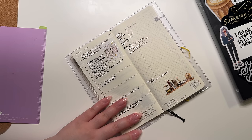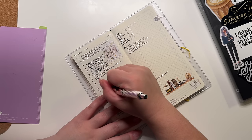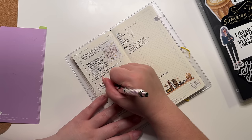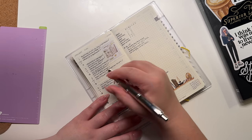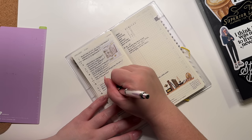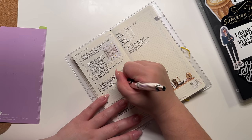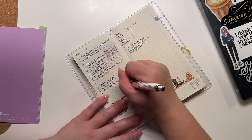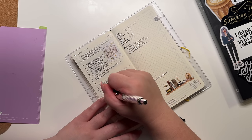So same thing that I did last night, I'm reviewing my to-do list from today and checking things off that I did do, and then for anything that needs to be moved to tomorrow. And I'm also doing my to-do list for tomorrow just to make sure that I don't forget anything and that I carry over the stuff that I didn't do today. And yeah, just preparing my day for tomorrow and holding myself accountable for all the goals that I want to accomplish.